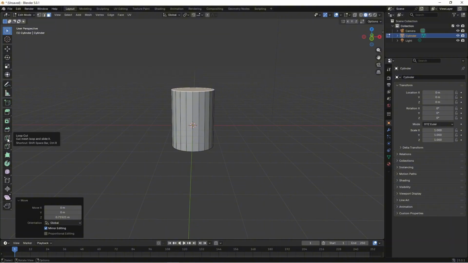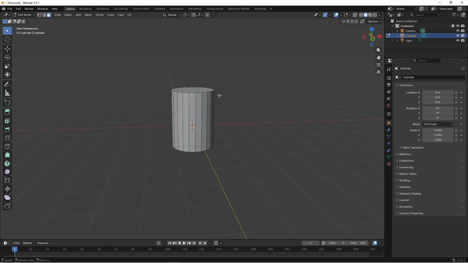Definitely going to have to make some loop cuts, and I'm still trying to figure out, is it? Whoa, what did that do? What did Shift R just do there? I'm trying to do the hotkey, but it doesn't seem to be working. There we go. Okay, it's Alt R for me.